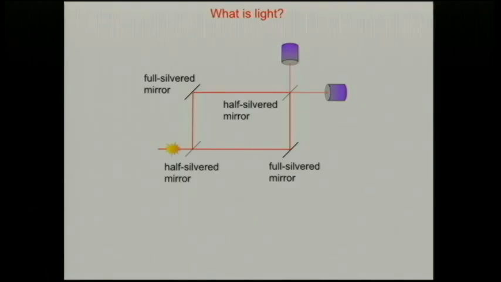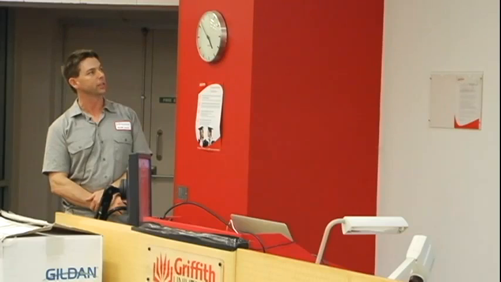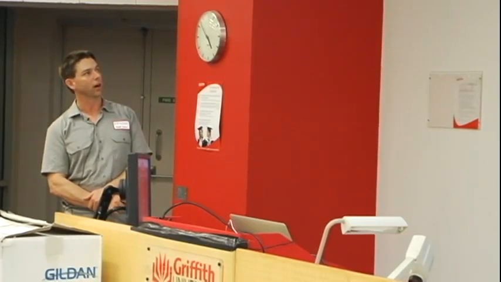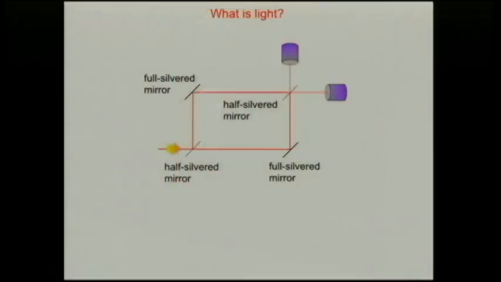Well, here's a slight modification of the same experiment. We're going to remove the block that was here. We've got a half-silvered mirror there, half-silvered mirror here. Now, let's just do another straw poll. Put your hand up if you think that this photon, if we put a single photon in here, will end up at either of these detectors. There's some possibility that it'll end up here or here. Put your hand up if you think that's what'll happen. Okay, that's a pretty good guess. What if you think it will end up definitely here? Or definitely here? Anyone? Well, if you do the experiment and you tune things correctly, in fact, you can design it so that it always ends up at one of these detectors. No matter how many times you do it, the light always comes out this port here. Okay.